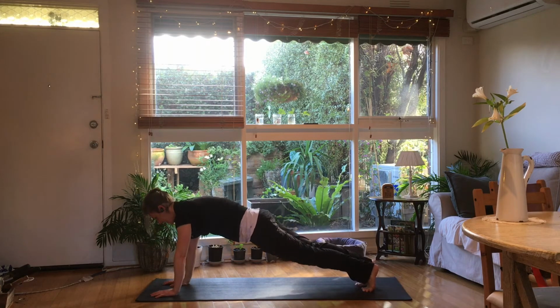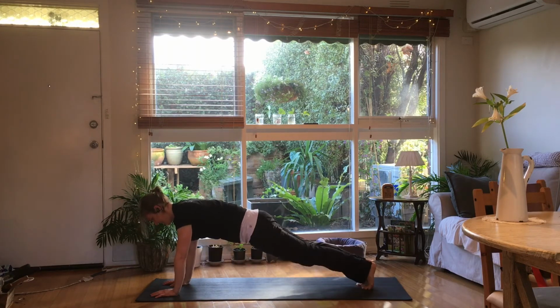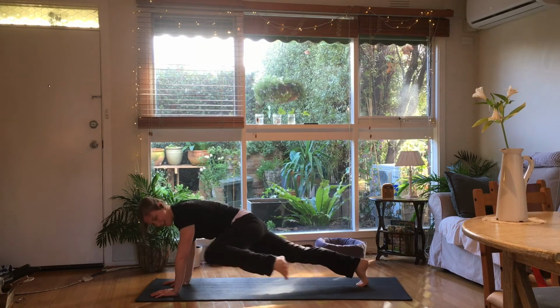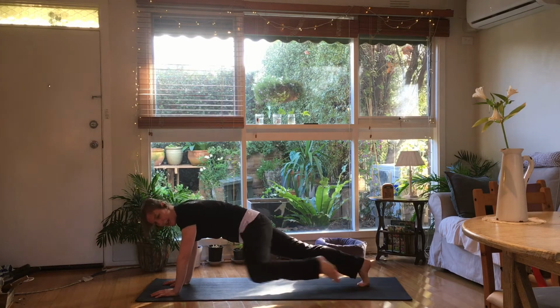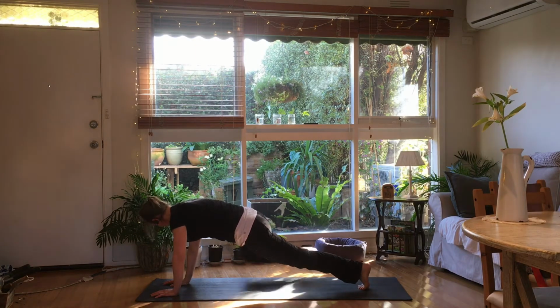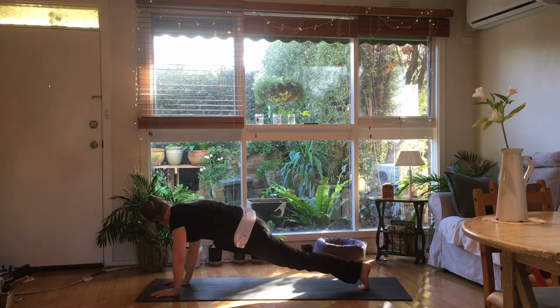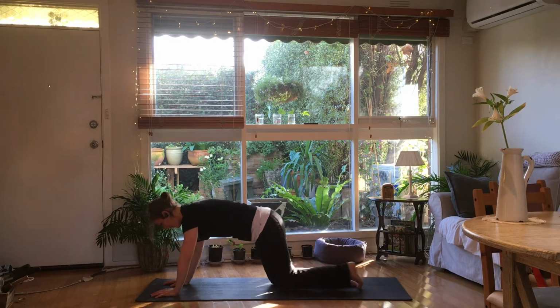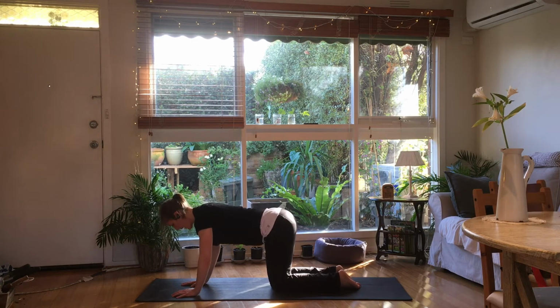Good, staying here. Dog pees. Make sure you're engaging through the shoulder blades. Keeping that belly button pulled into the spine. And change. Good. Coming down to all fours. Moving your butt. Good. Going up to the spine.